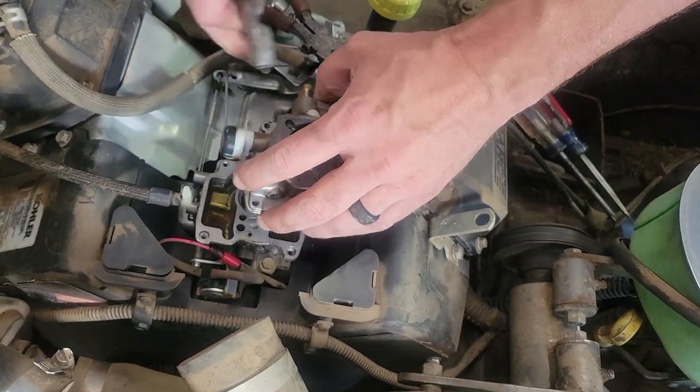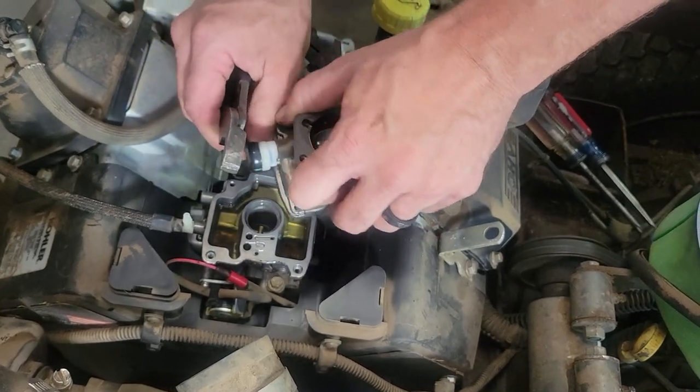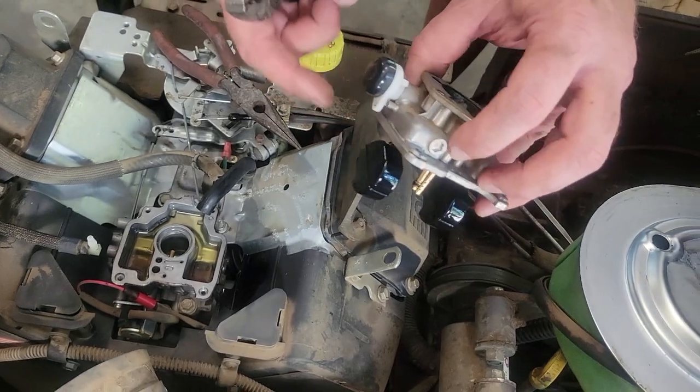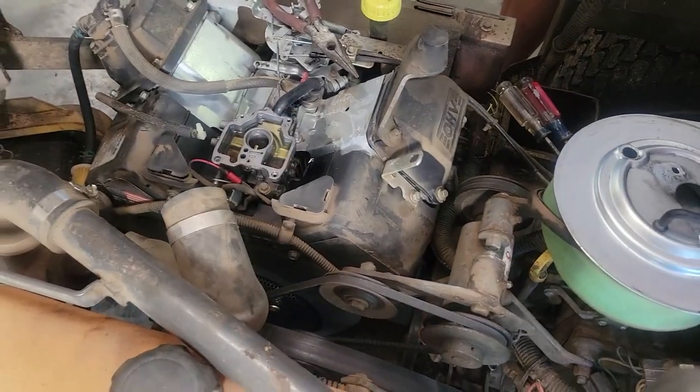I'm just removing the fuel line here. That way I can take this and get this choke linkage off, because you don't want to break this thing, it's plastic. So we'll clean this in a second, but I just want to show you guys what I see right now.